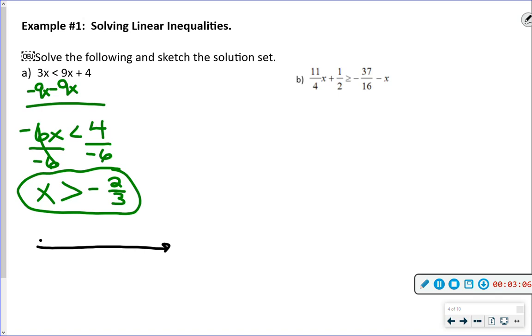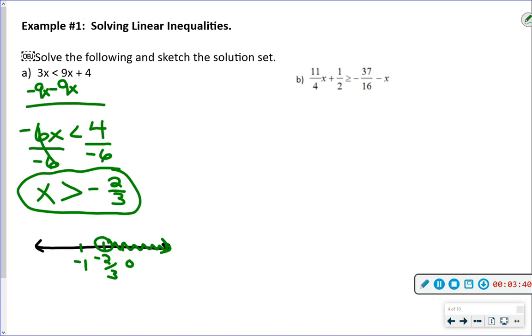So I'm not going to get too crazy here. I'm just going to put negative 2/3 on my number line. Now, I don't care when you just have your single number, if you want to put some other numbers on the number line for reference or not. It's up to you. Just for fun for the first one, I know it would be in between like 0, -1 if you want some other numbers. Greater than, open circle, and to the right-hand side. Shade it in. Okay. So any number greater than negative 2/3 is a solution to our inequality.